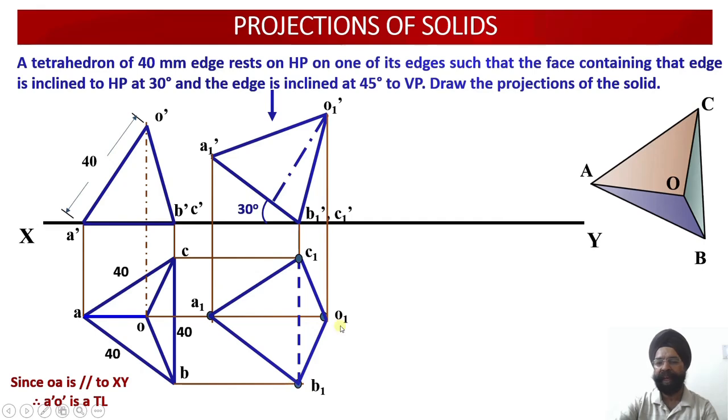Just see, O1B1 and O1C1 will be boundary. And similarly, even if you tilt this, this portion is still the boundary. This portion is still the boundary. So anything which defines the boundary cannot be dotted. So even if you tilt it, only this edge of the base will be covered by this surface and this surface over there. So that is why there is only one dotted line in this figure, right?